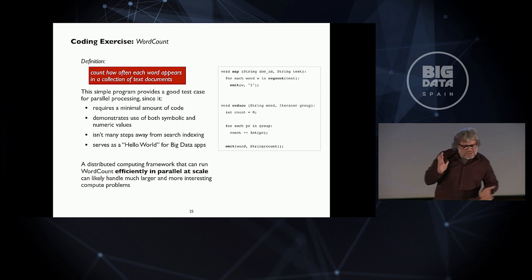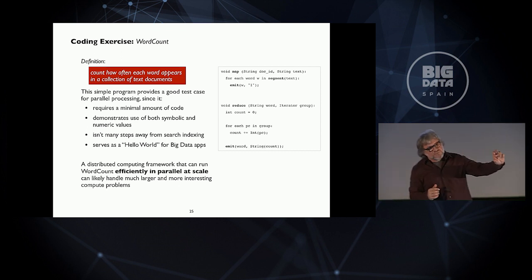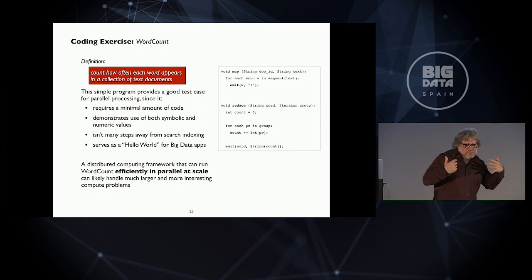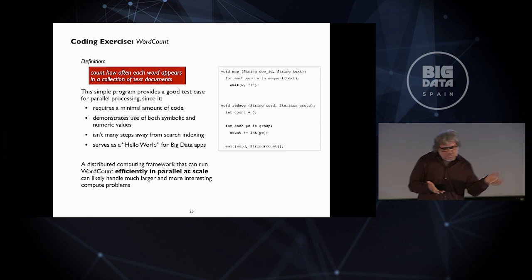The thing that's interesting about word count is that it's just a small bit of code, but it's got some symbolic processing, it's got some numeric processing. Parts of it are very trivial to parallelize, parts of it are non-trivial to parallelize. So even within a few lines of code, you are exercising a number of properties that you want to have in distributed systems. And as it turns out, word count is very close to some pretty useful work. If you look at algorithms like TF-IDF, it's really just a few steps away from a word count.